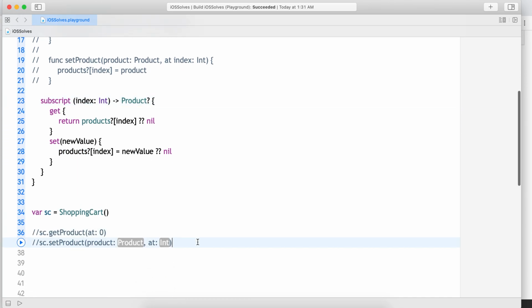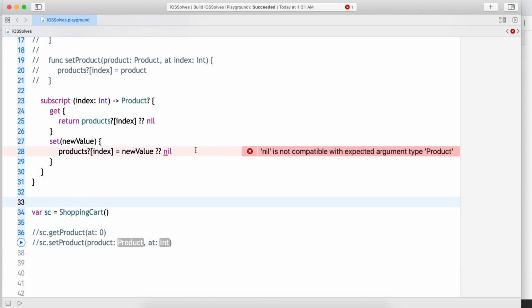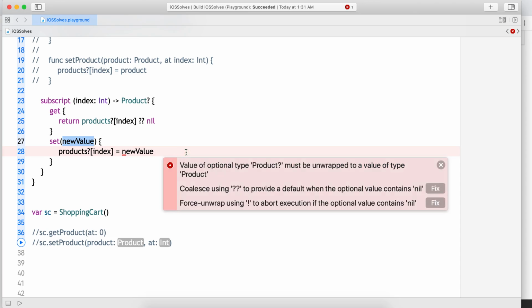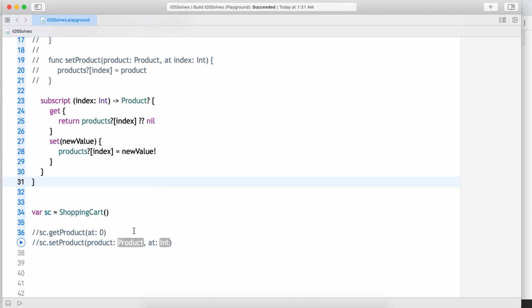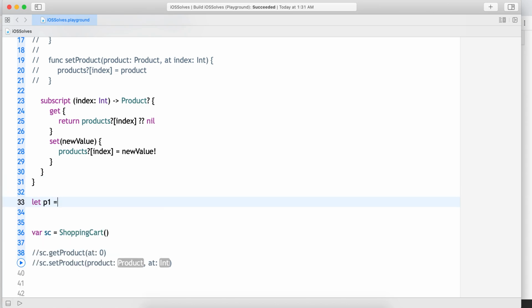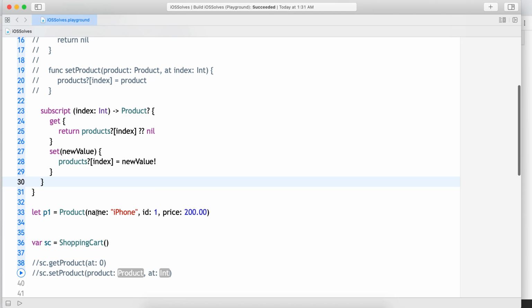Right? So now it is as simple as, for example, let me take a couple of products here. Product iPhone, ID 1, price 200, price is double, that's fine.